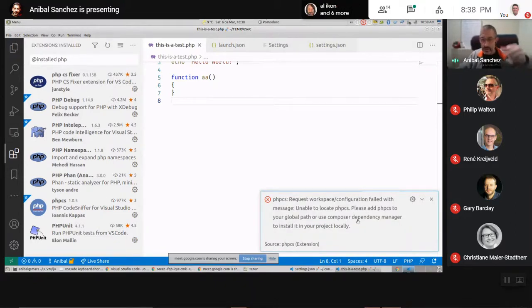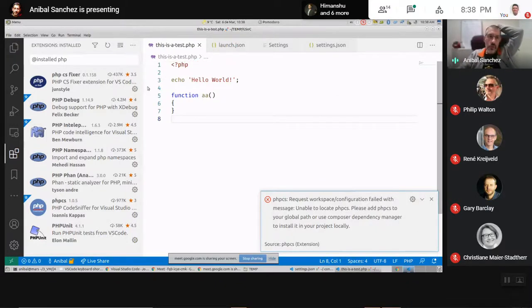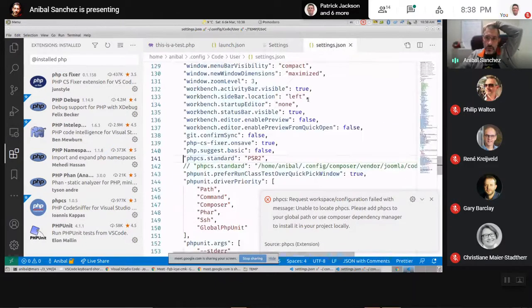PHP CS is not installed in the project, but it is also not in the path. So that's the problem of this project. But that's the idea of how you can work with PHP CS. You have to install locally to make it work in the path, and also configure how to find the standards.